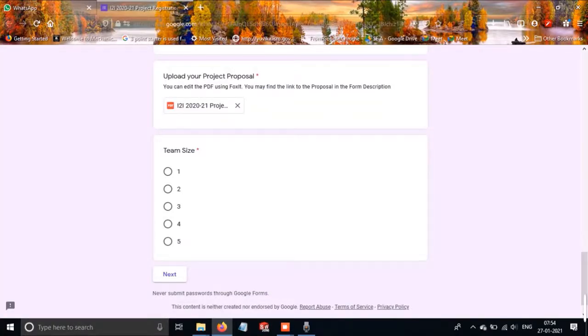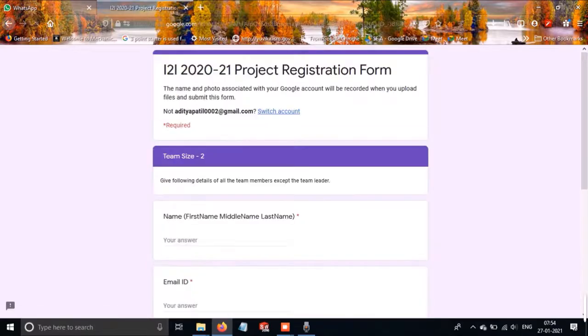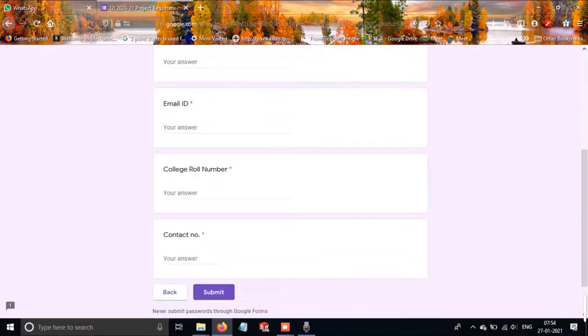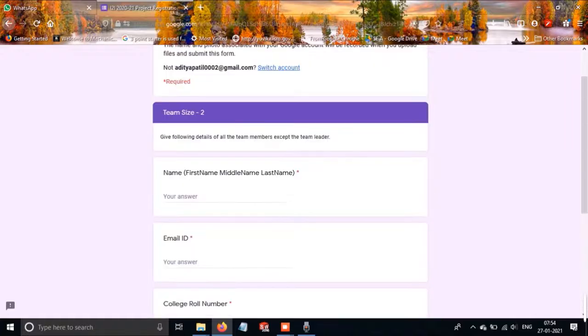And then lastly, select your team size. Let's suppose 2 people. And then click the next button. Now enter the entire detail of your team.